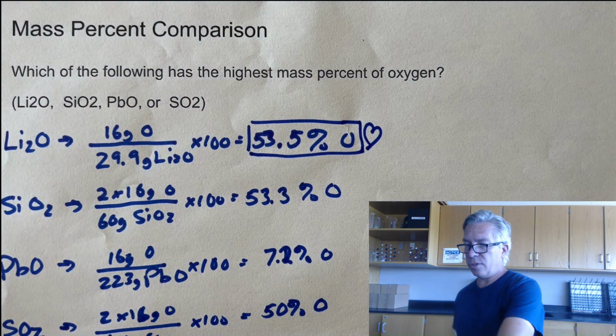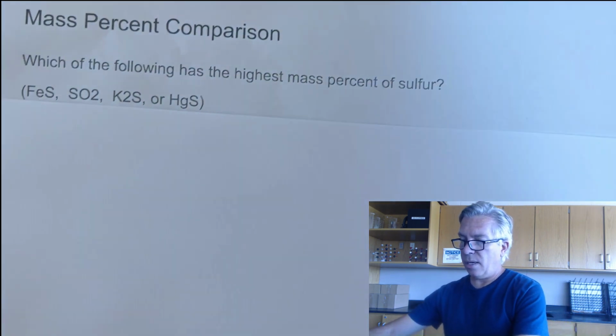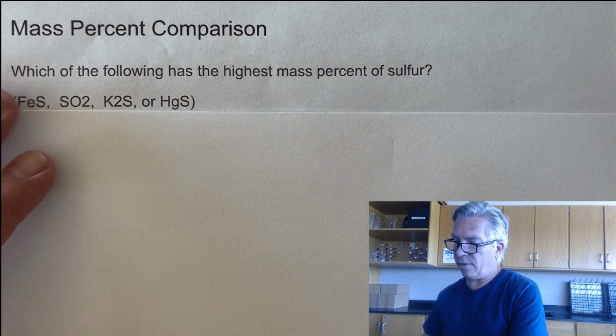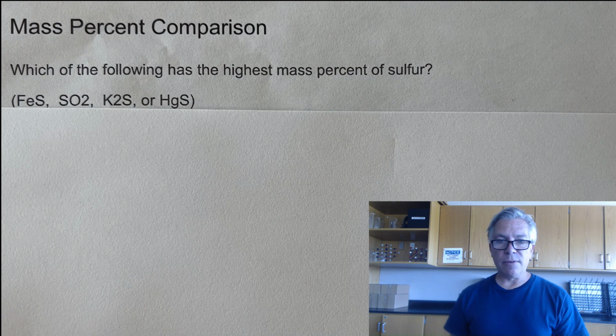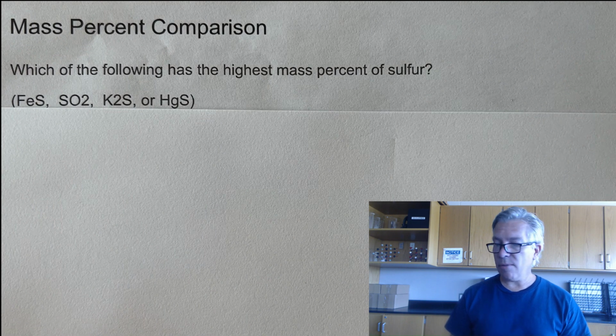So I have one for you to try to solve yourself. And I'll put it up here. Which of the following has the highest mass percent of sulfur? Feel free to pause the video, take a moment, and see if you can do this in a minute and a half, 2 minutes, and then we'll check our answers.